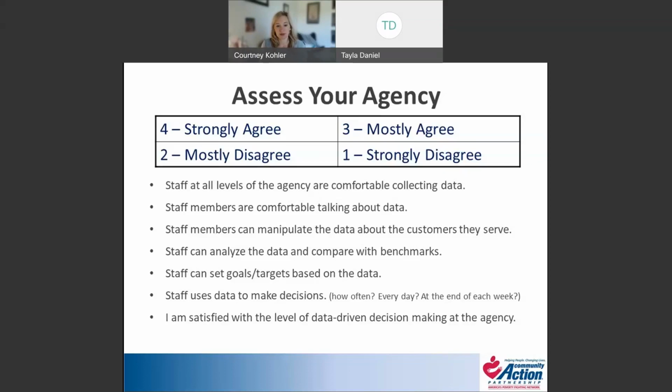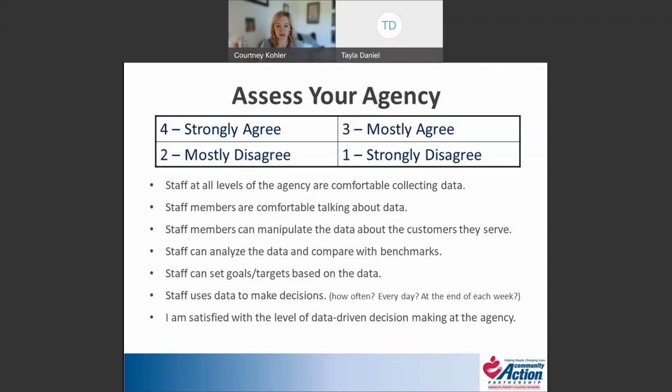And then I want you to count up your score. So there's 7 bullets there. In the end, if you're at a score of 28, that would be the highest. That means that you're probably a pretty data-centric organization. But if you're a little bit further down, more towards 7, so your range is going to end up being between 28 and 7, then there might be some areas to improve upon. And so your scores will kind of guide you to where some areas might be.